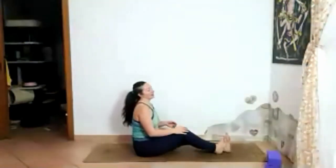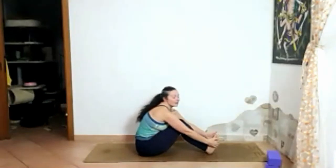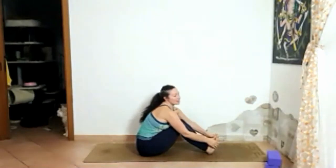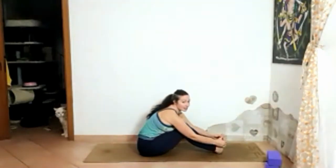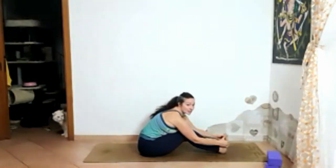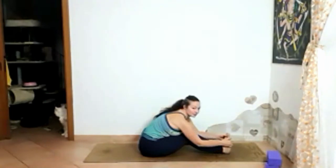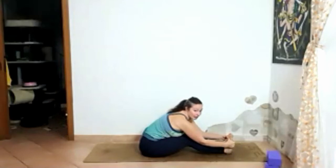So now, again, bend your knees. And grab the outer side of your feet. Keep chest and leg together and slowly start walking forward with your heels. Keep chest and leg together. No need to go too far, because the idea is to have the control of your body.